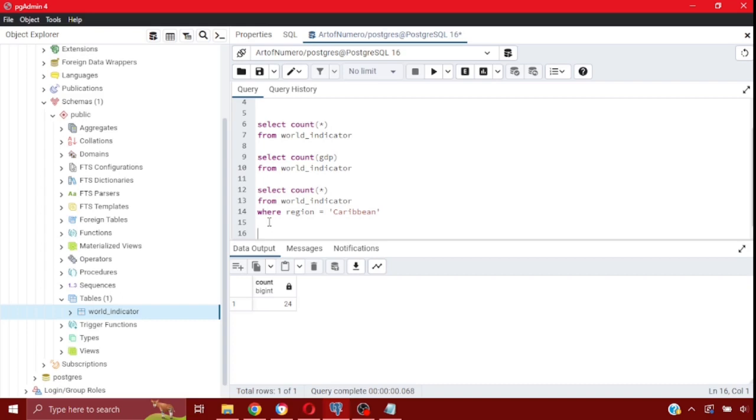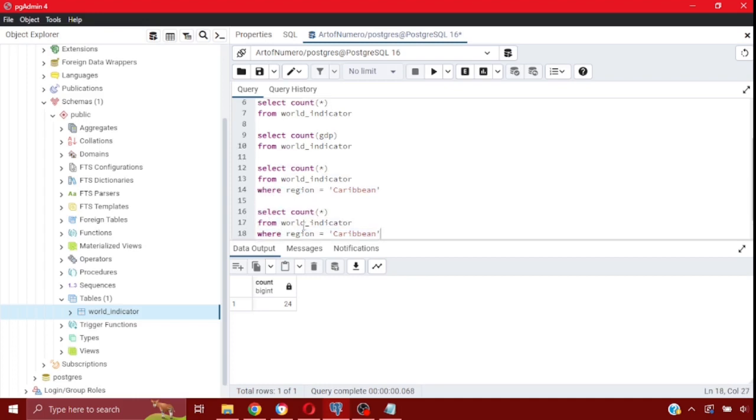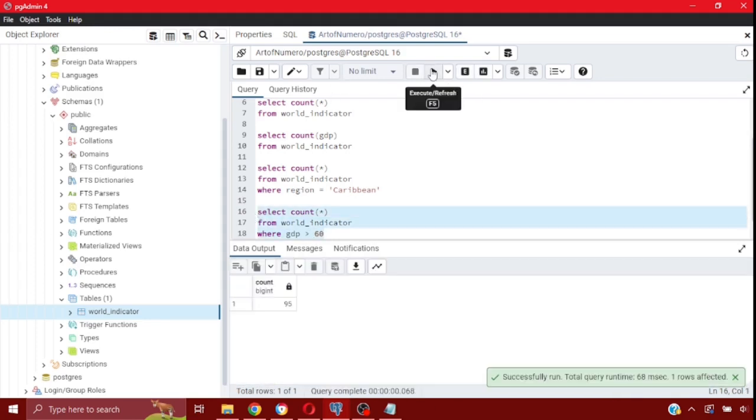So at this time, let's create another where clause, but this time we're going to make it a little bit more complicated. We're going to say, give me a count of all of the data where the GDP is above, let's say, 60, and run this. You're going to see there are 95 countries where the GDP is above 60.